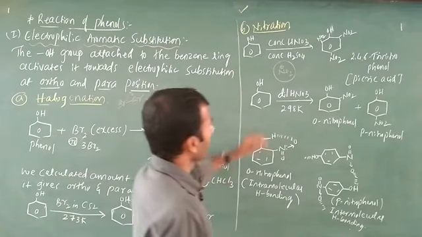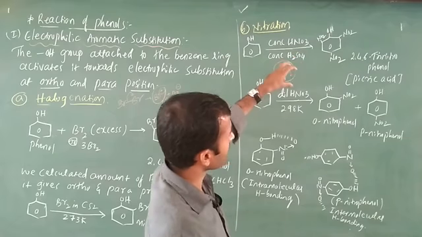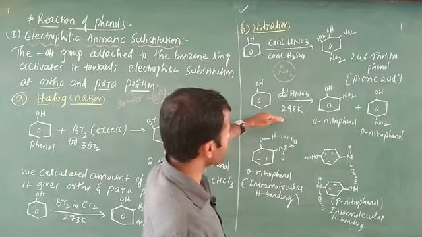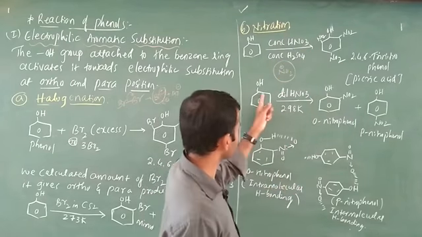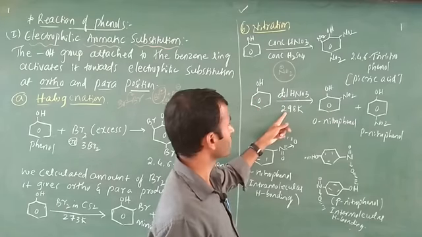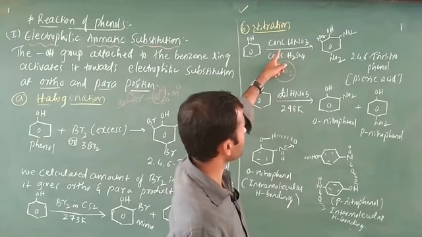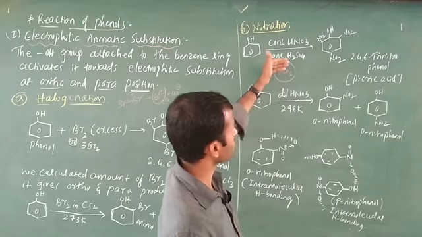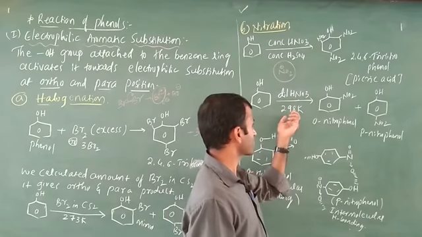Okay. Next one is what? In this case all the ortho and para positions are completely attacked with the help of NO2, but again in this case my aim is to block some positions. Here phenol is the starting material, they are going to use dilute HNO3, after that a temperature of 298 Kelvin is supplied. Okay, in examination you have to write both concentrated HNO3 and H2SO4, otherwise you can just write concentrated HNO3, that is also right, no problem. Okay, that is dilute HNO3 at 298 Kelvin.